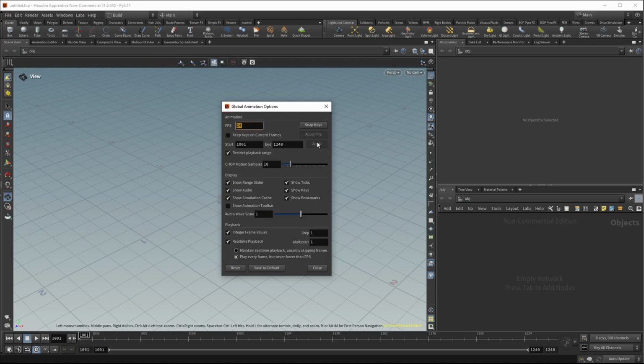The real value is 23.967, and this value is not exact, it is an approximation. But it's more important to use this frame rate.